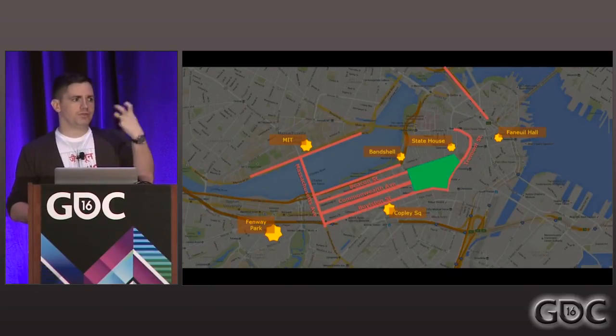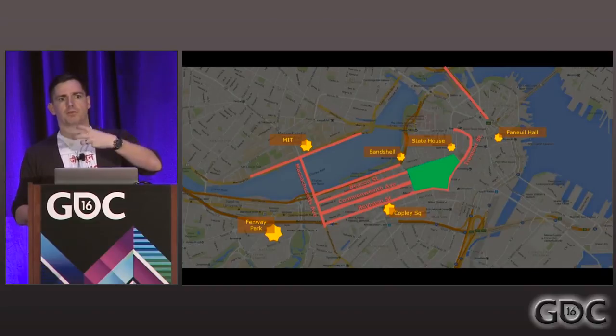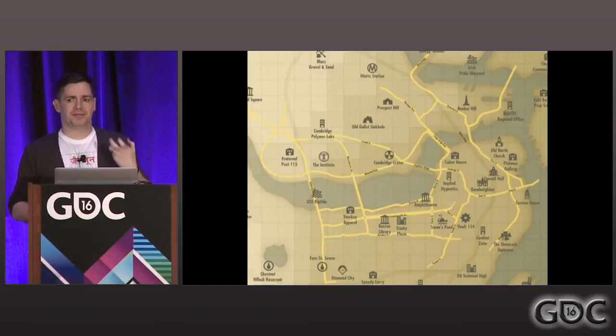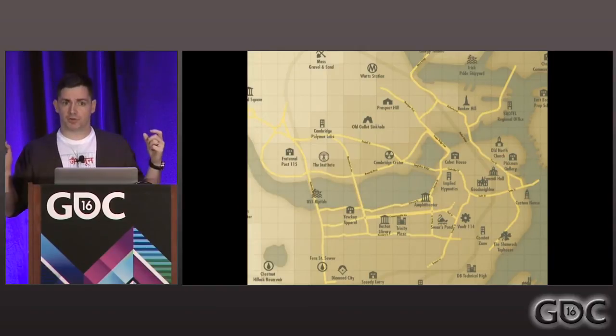And then with this sort of sense of priority about what we're going to represent, we can then go back to our condensed version of Boston in the world map and lay these streets out. And we actually did lay all of our major streets out. We knew what they were going to be named and how they correlated, and we stuck with these layouts with very little change all the way to ship.